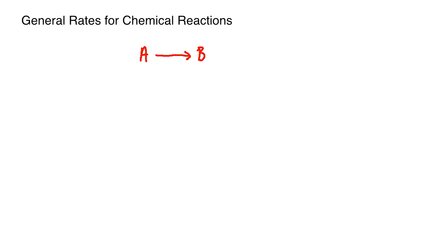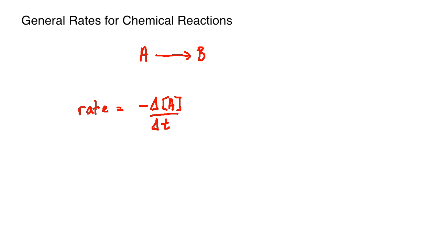So there are two ways that we can really observe the rate that is occurring here. The first way is we could say the rate is going to be equal to negative delta bracket A over delta T. All right, so what does this mean? The negative means the disappearance of, because we're expecting, if this is a forward reaction, that over time A is going to lessen. So we would expect a decrease in the concentration of A with respect to time as this reaction moves forward until we have no A and it's all been converted to B, or we have very little of it left. All right, so that's one way that we can measure this.